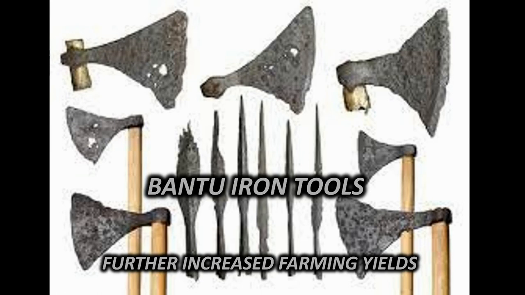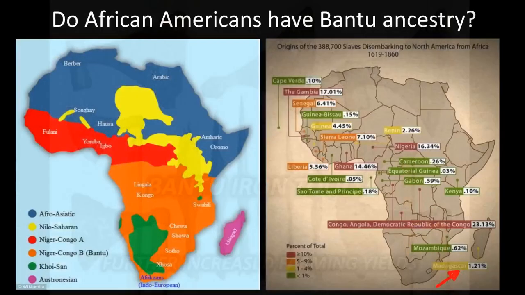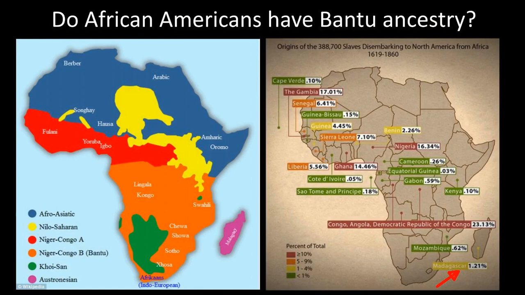The last question we'll deal with today is, to what extent is this relevant to the experience of African Americans today? Or, in other words, do most African Americans have Bantu ancestry? Can they trace their ancestry back to this group of people from ancient times who migrated across Africa and brought their technology? And the answer is pretty plainly yes. Many African Americans, anyone who identifies as being descended from enslaved people, likely has ancestry from this language and cultural region.